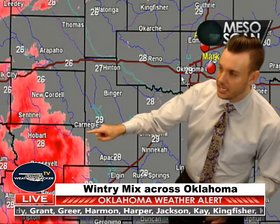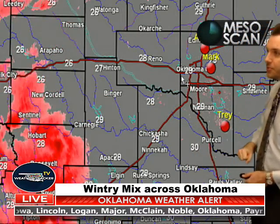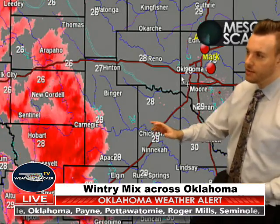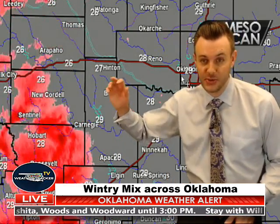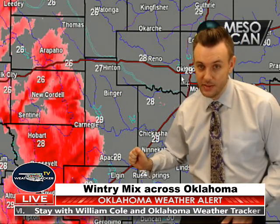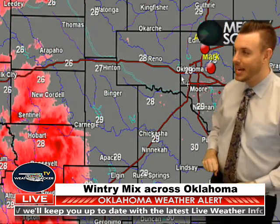And yes, those are lightning bolts. This is electrically active. There's going to be thunder and lightning with this area of freezing rain as it is tracking up towards the Oklahoma City metro. And again, you can see the motion there, fairly quickly, 40 to near 50 miles per hour. There was actually a severe thunderstorm warning on this activity for hail down across portions of North Texas. So again, electrically active. There could still be a little bit of small hail even mixed in with this. And like I said, the main story with this is going to be some torrential freezing rain that is moving back into the metro.